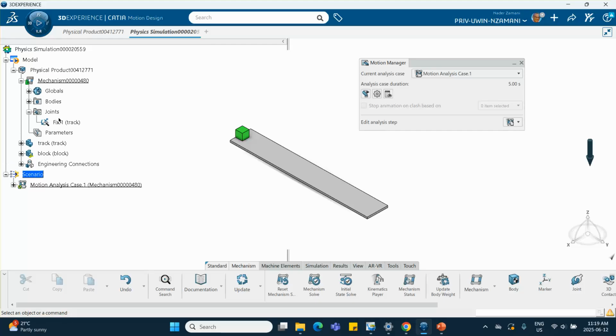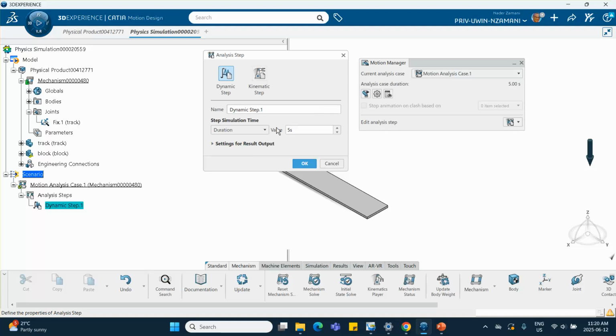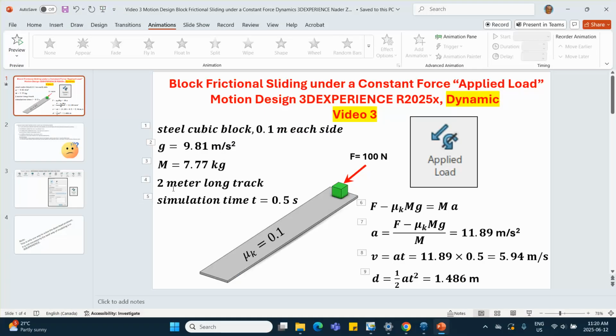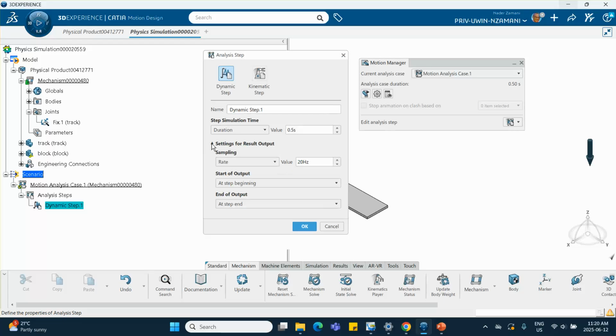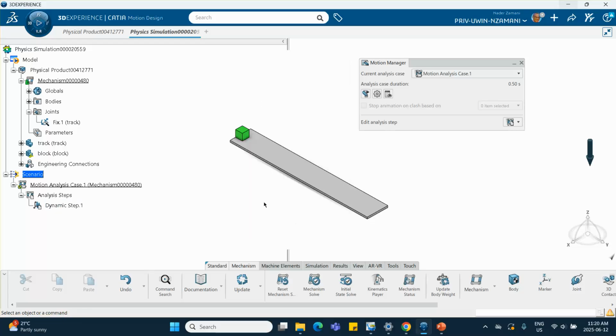There are no joints except for the fixed track. Okay? And it also creates a scenario which by default is dynamic scenario. If you double click on this dynamic step, notice that the default time is 5 seconds, but I'll do a 0.5 second. And then for settings, nope, that's good. Everything is the same.